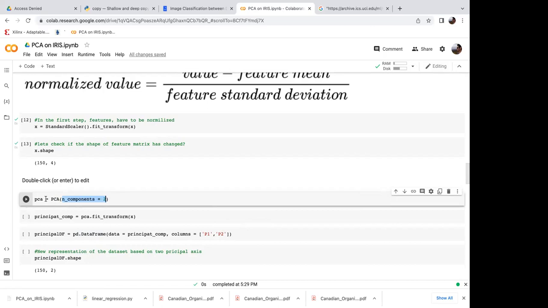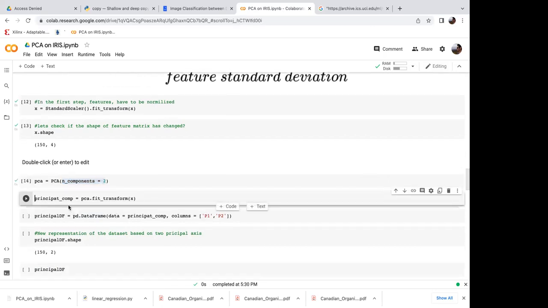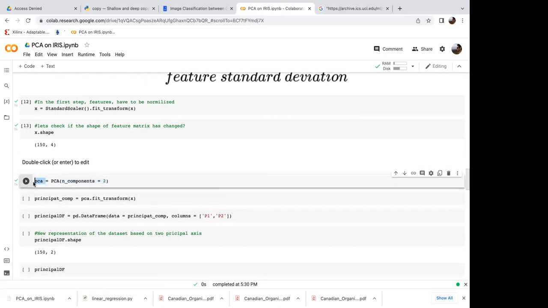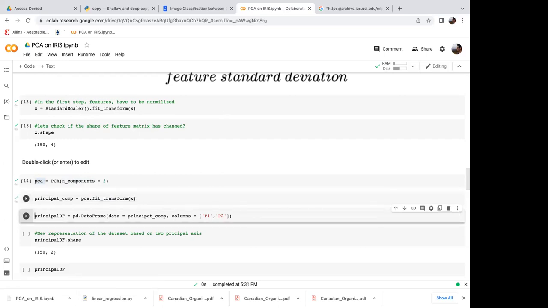So n_components equals 2. Then principal components equals the PCA which I defined here, pca dot fit_transform X, where X was our feature vector. As simple as this, everything's done.